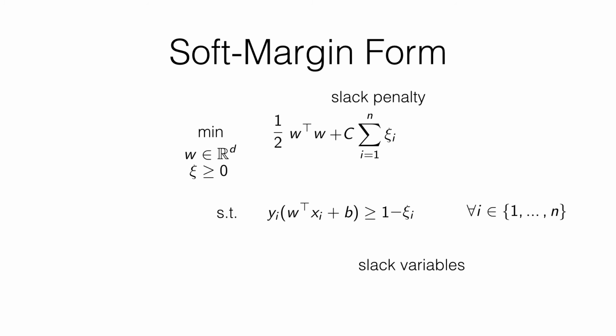It's going to say, how much does the optimization have to pay when it increases the slack? So if C is equal to infinity, then increasing the slack anything beyond 0 is going to cost infinite amounts. So that's more or less the equivalent of the original form of the problem. But if C is a finite value, which it always is, then you can think of the optimization as having to make a decision. Does it want to reduce the norm of W, which in turn increases the margin, or does it want to classify the points better? And it pays some amount for increasing the margin or for decreasing the margin, and it pays some amount for misclassifying points.